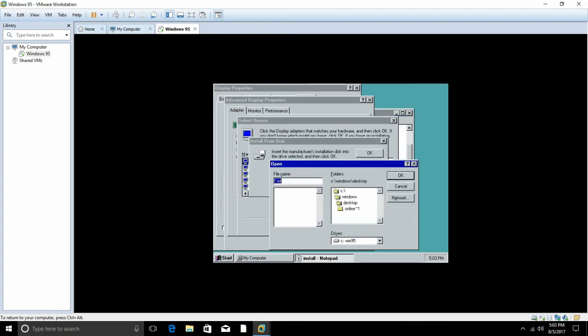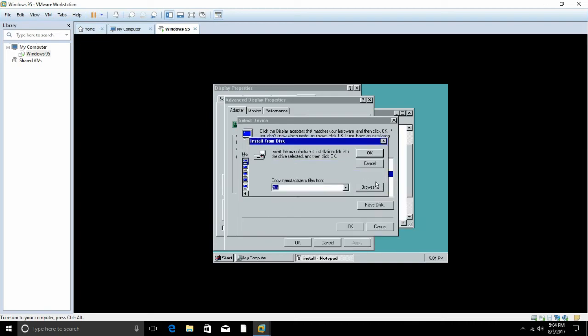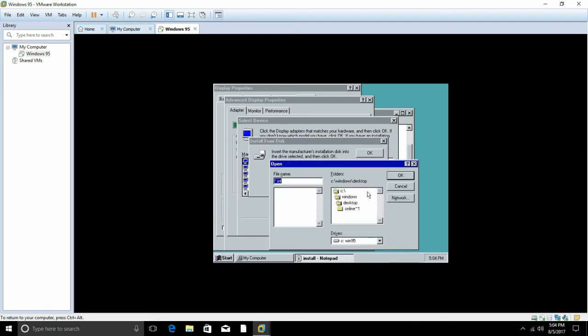and then we need to go to C, Program Files, VMware, VMware Tools, Drivers, Video. Then click OK. Not cancel. Click OK.